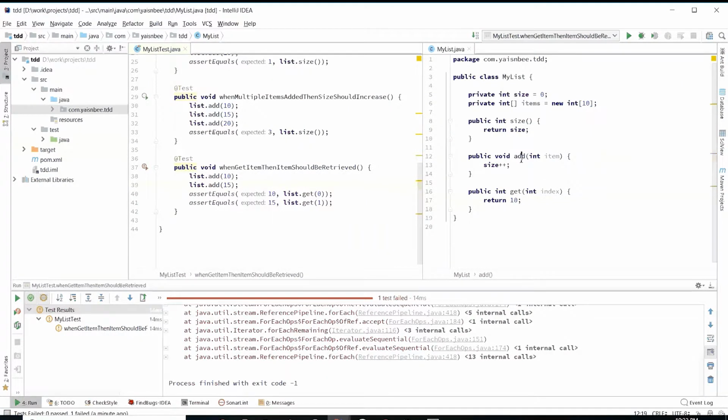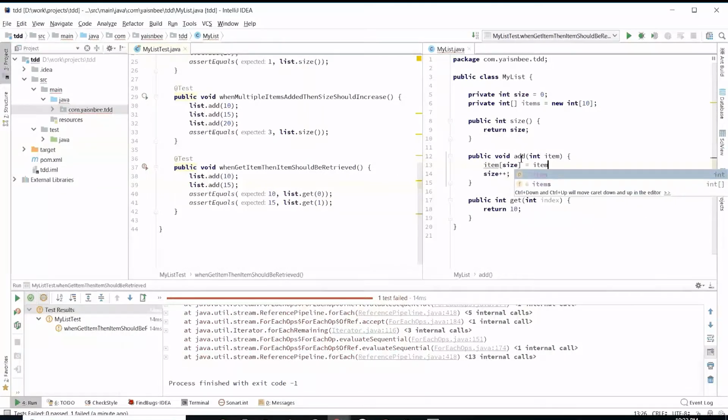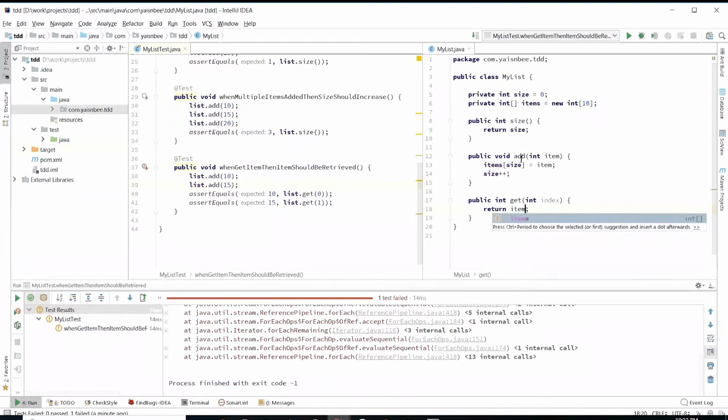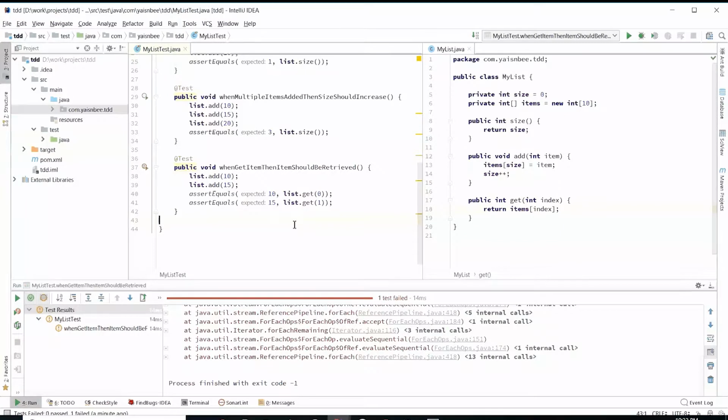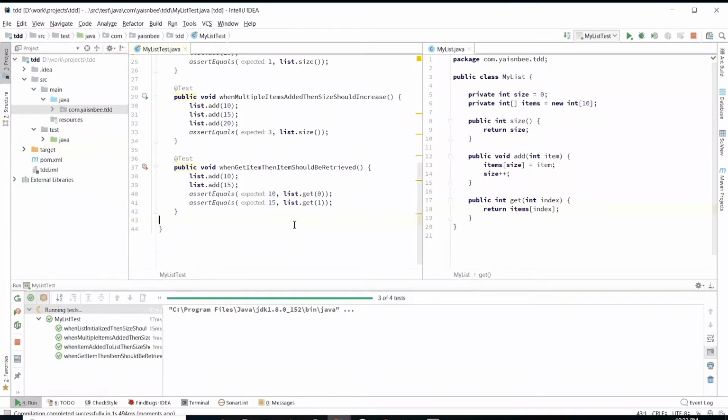And whenever anyone adds the item, what we can do is items of size is equal to item. Okay, and instead of returning hard-coded 10, what we can do is items of index, and let's see if it passes. Yes, it does. So this is working fine.